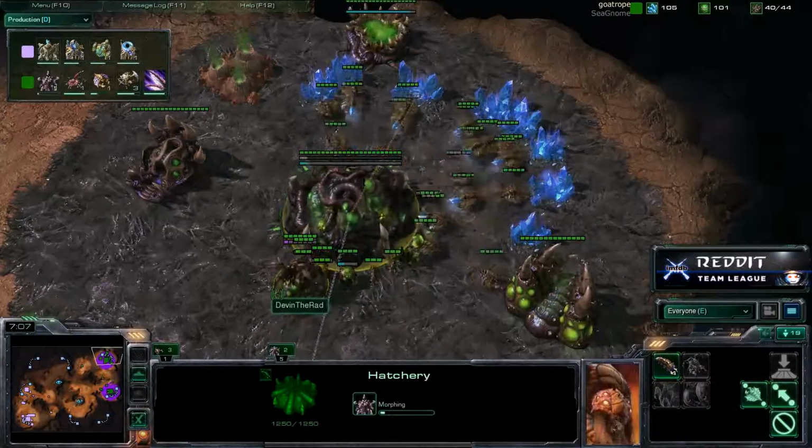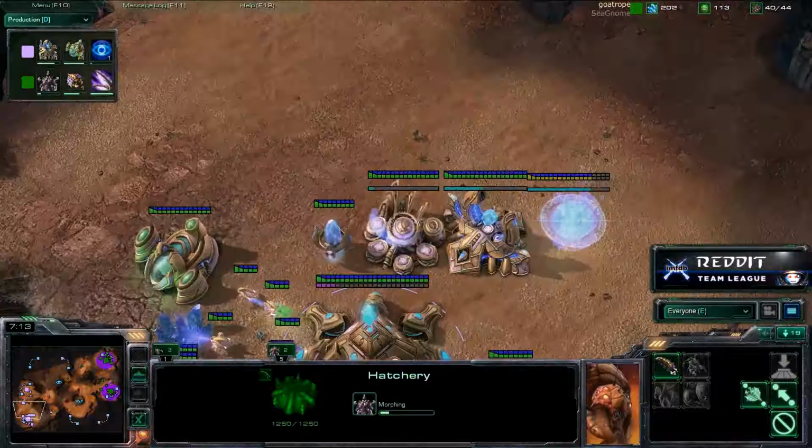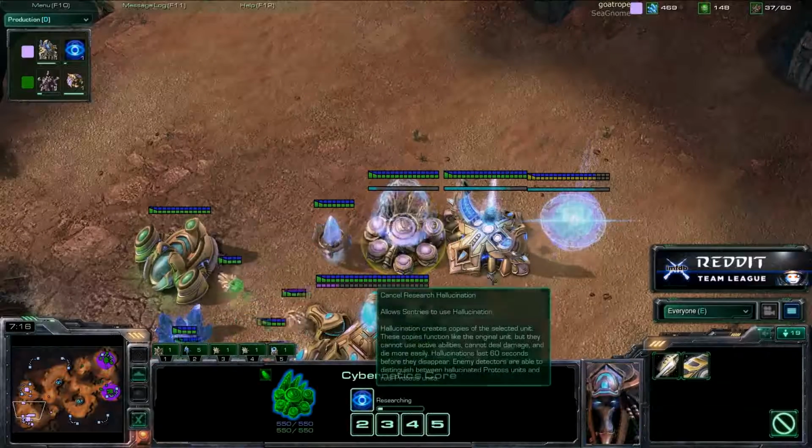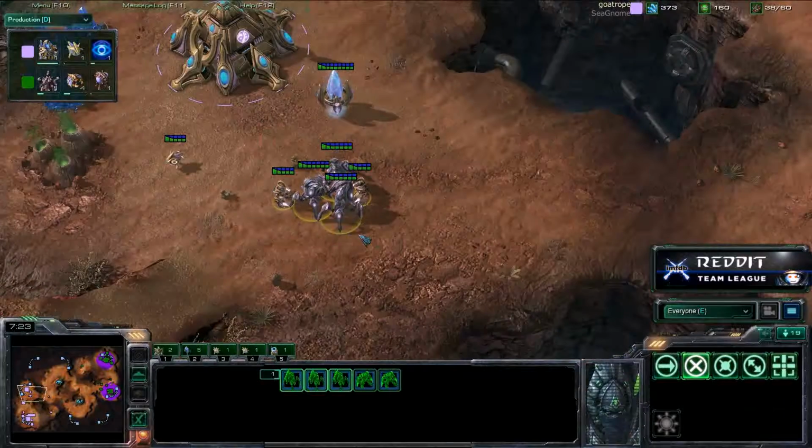Looking at the production tab, he's doing a little bit of both. He's got a spine and some roaches coming up, but he also has a drone. What is that? That is hallucination coming up on the cybernetics core. Very cool. I am excited to see what this does.